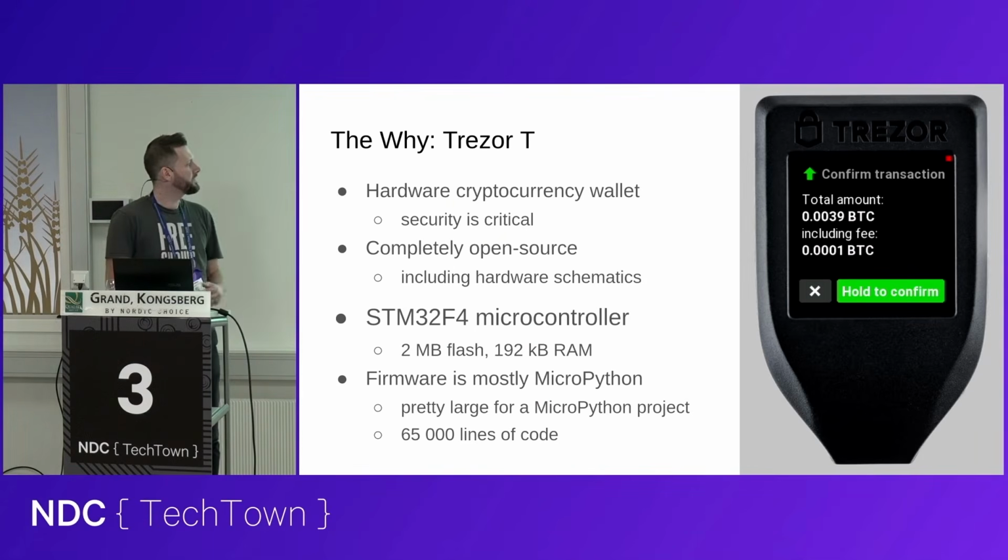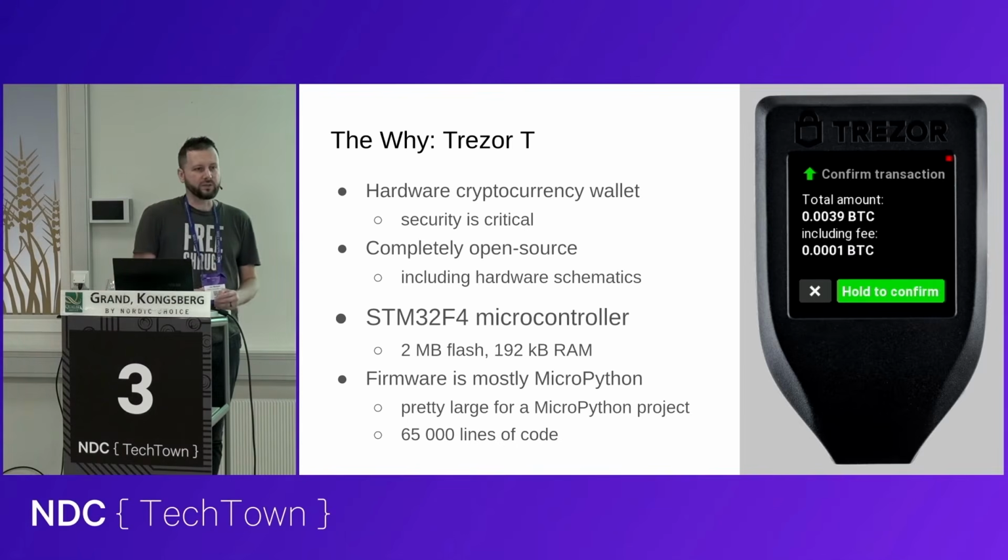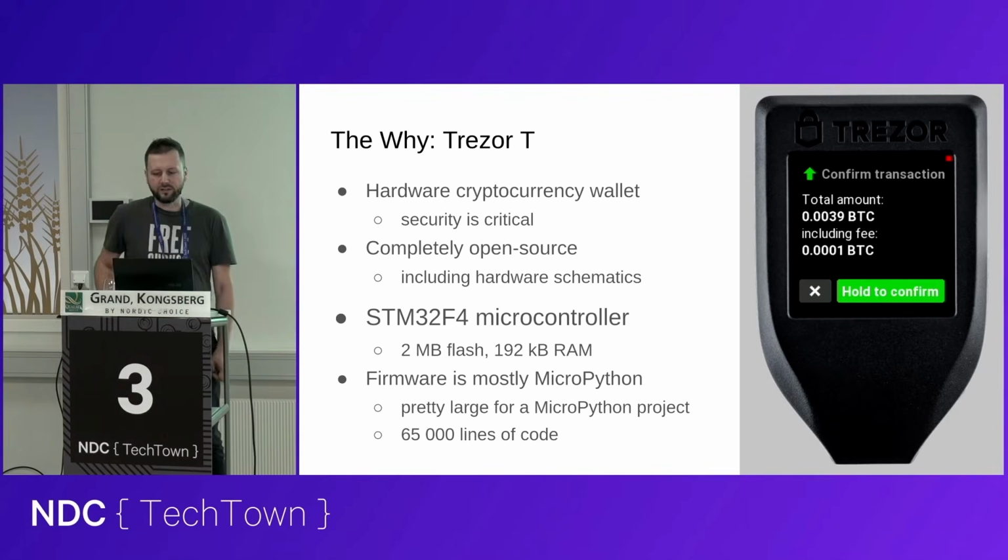This is the Trezor T. It's a couple years old now. It's a hardware cryptocurrency wallet. So basically a security token that manages your money. There's actually a built-in bug bounty. If you find an exploit for this device, you can just directly take money from people's wallets. So that means that we really need to be very careful about security. We cannot fix vulnerable code, ship it later.